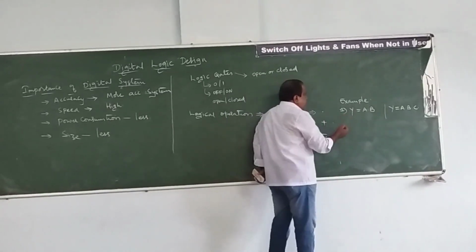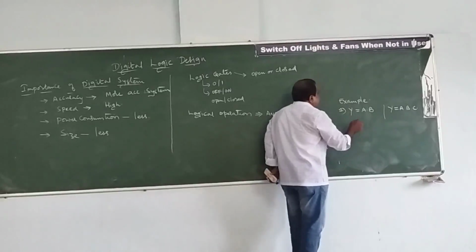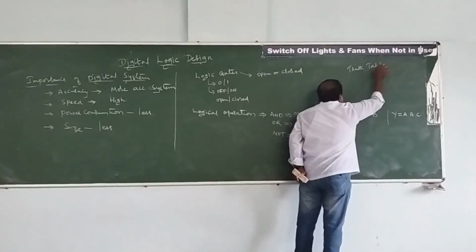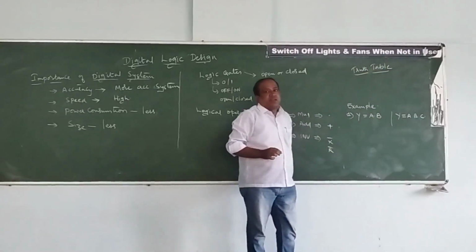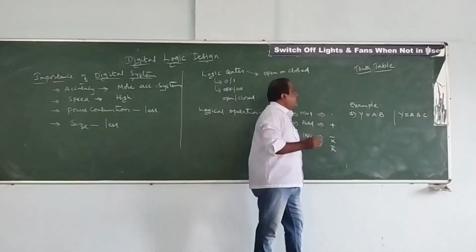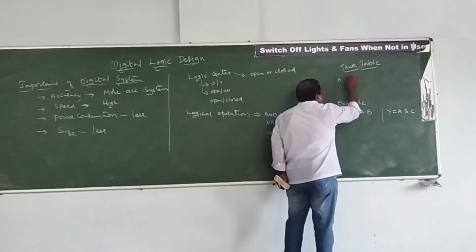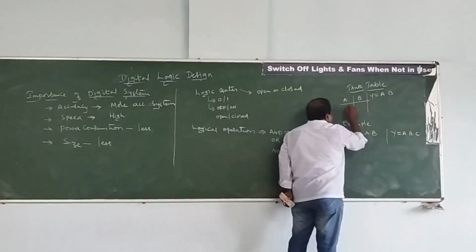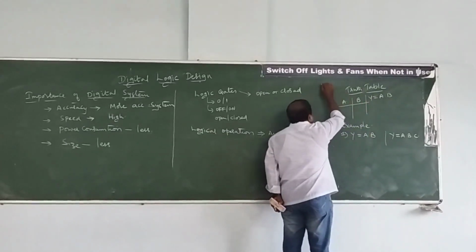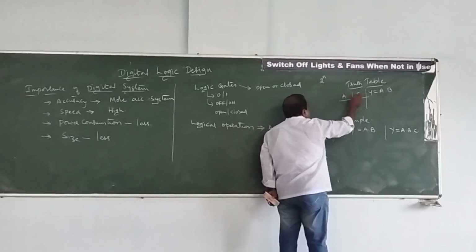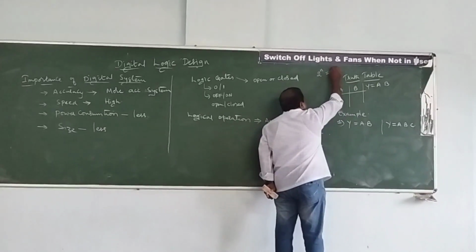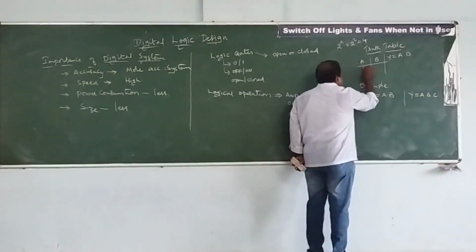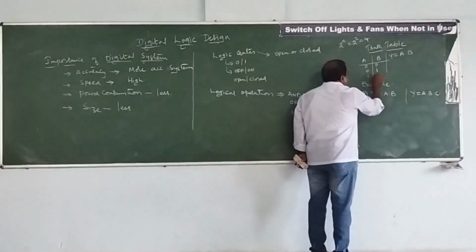Now I can take some table, right? Truth table. We call it a truth table. The table which is going to make us understand the operation of that logical gate. When you take 2 inputs, a and b will be the inputs, and y will be the output, which is a dot b. And here, as it is 2 inputs, how many combinations do we get? 2 power n, where n is the number of variables. 2 inputs, 2 power 2, which gives 4 combinations, 4 combination outputs. We represent them like 0 0, 0 1, 1 0 and 1 1.